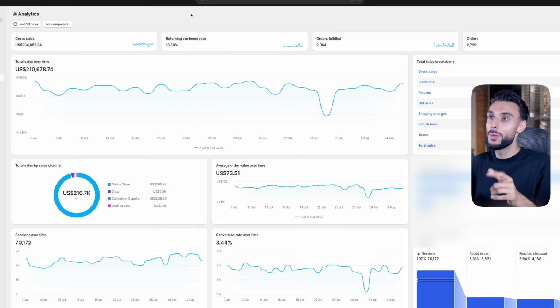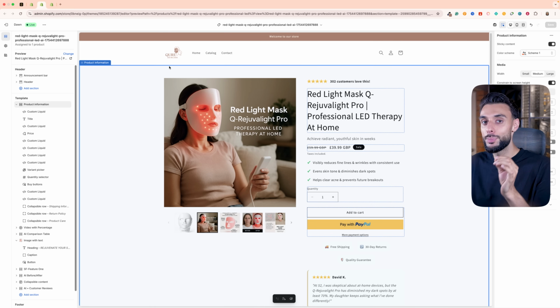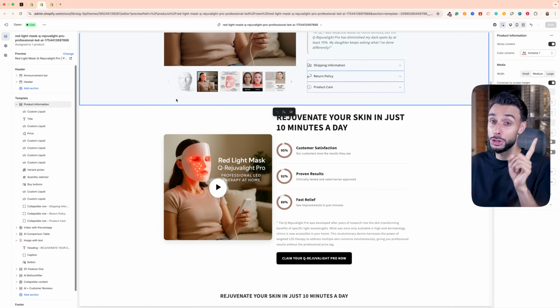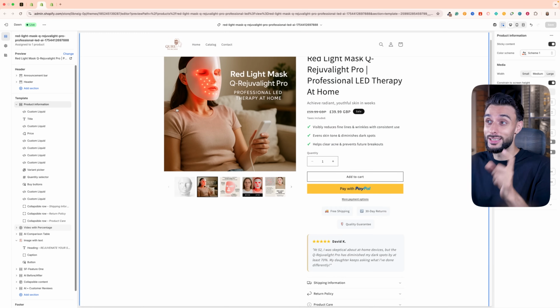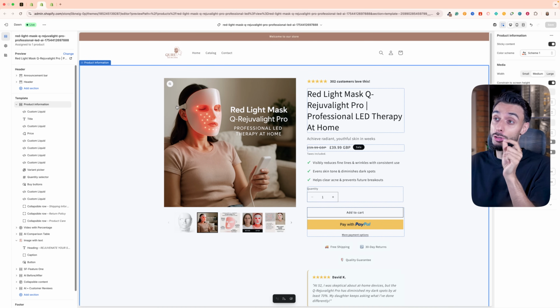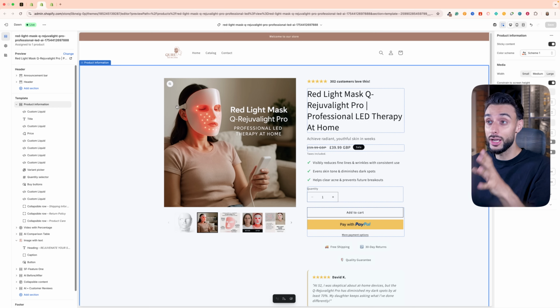So as you guys can see, I'm in my Shopify dashboard, and in the last 30 days, we've achieved $234,000. And if I refresh the screen, you're going to see the numbers are going to stay the same, and you can see the orders fulfilled are all there as well. So you know it's a legitimate store. And this Shopify store is using the same page style that we're using on that store that I just showed you that's done over $200,000 in just the last 30 days. And this store was built using just AI. Everything you can see here, guys, was built using AI. The logo, the images, the page template, everything.